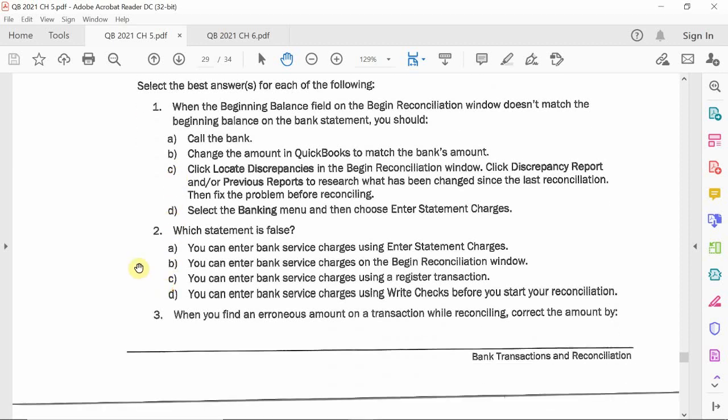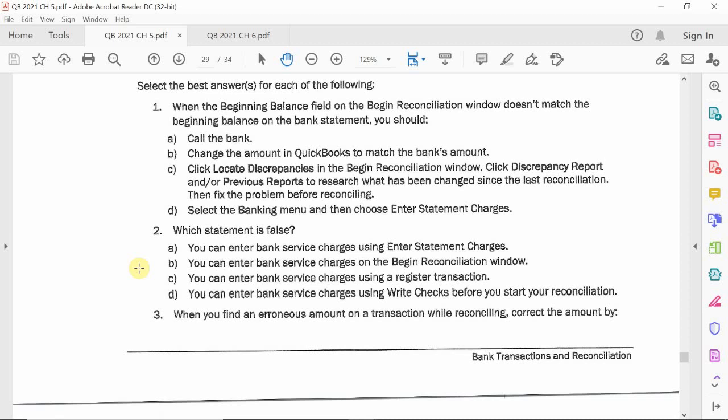Number 2, which statement is false? A says you can enter a bank statement charge using enter statement charges. That is not true.